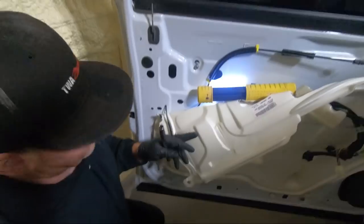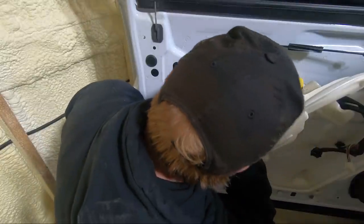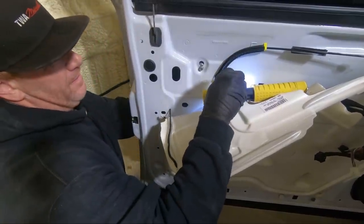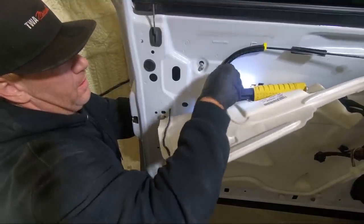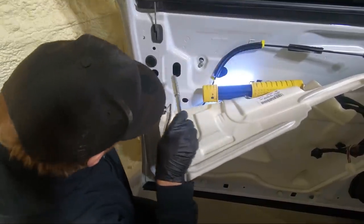I got it started with the magnet. Now you can almost just tighten these by hand. Make sure it's in place where you want it. And if it feels like it's cross-threading at all, stop, because they're really easy to bust.